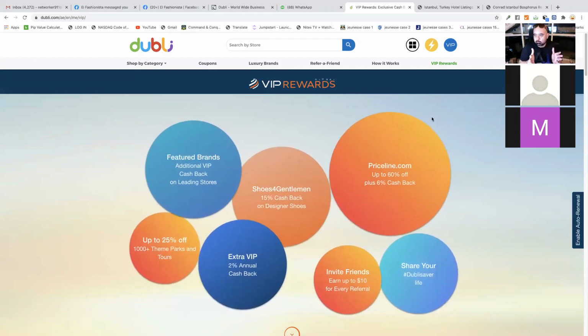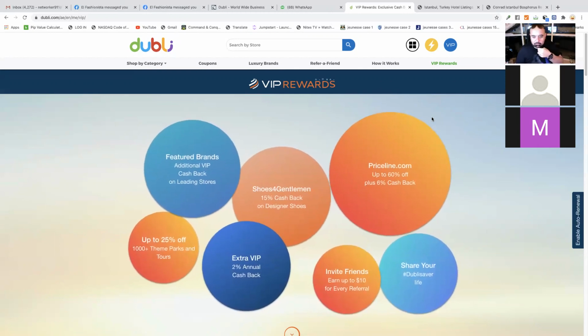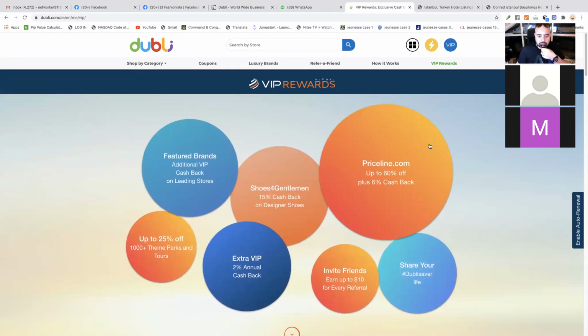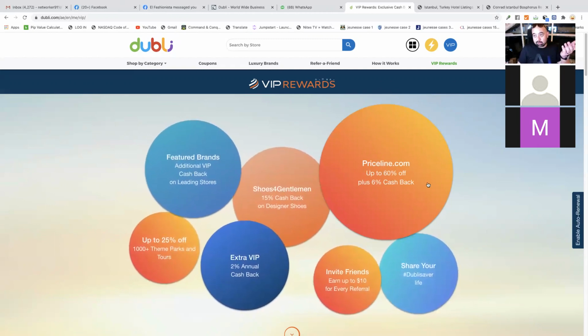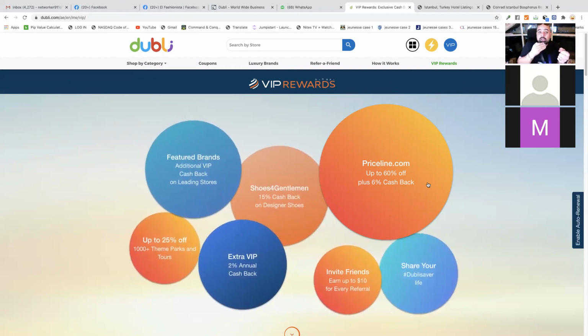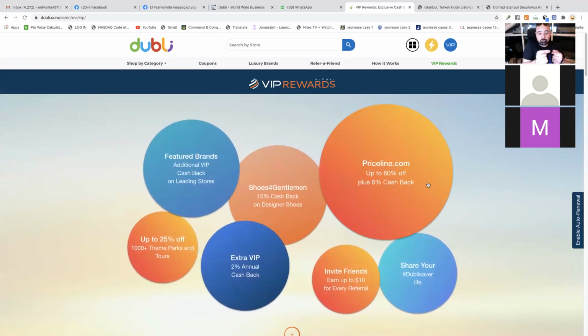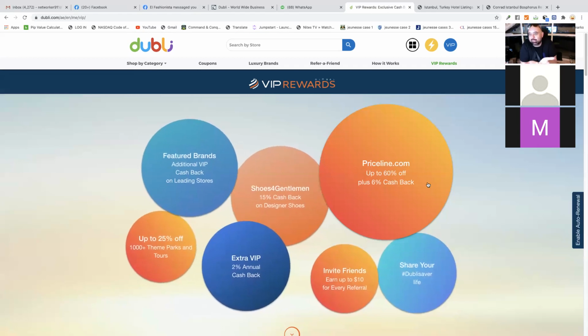Yeah, okay, so I think it's very lucrative. The hotel example you just gave is a very good example. As you said, in one transaction, you get your money back. Plus, as a VIP, you're getting 3 times more cash back anyway. So you've seen with your own eyes, for $49, I got almost $1,600 extra being a VIP.